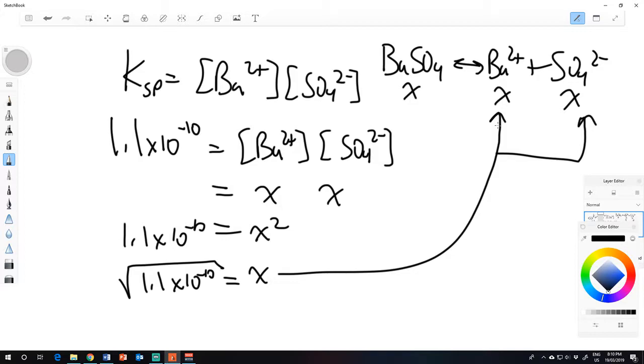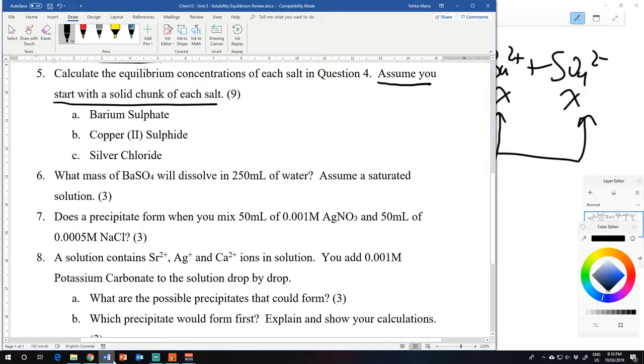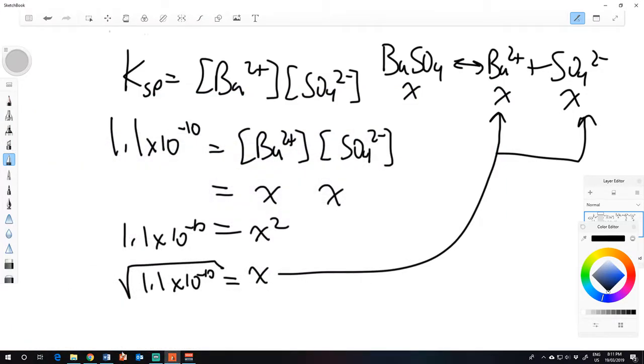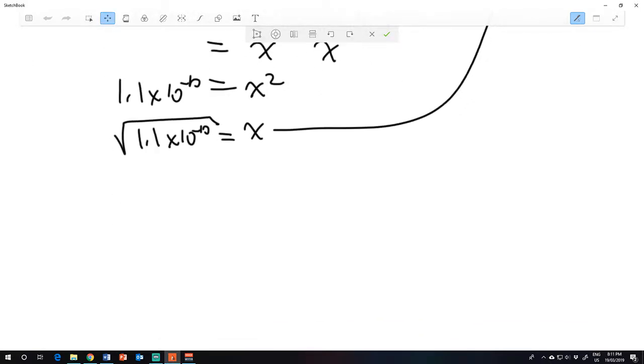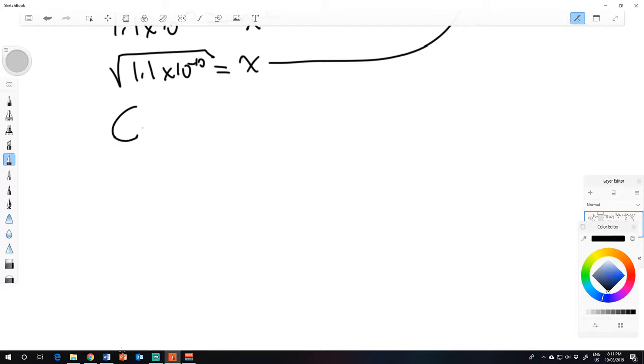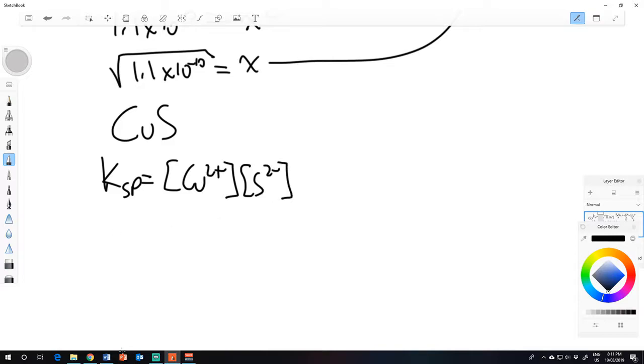And then same process for the other ones. So copper sulfide will give effectively the same kind of steps. The only difference is the KSP for copper sulfide is different. So for the copper 2 sulfide, same thing. We have the equilibrium expression, Cu2+ times S2-, and then copper 2 sulfide has a KSP of, wow, that's really small, 6.0 times 10 to the negative 37. Through similar logic as the previous one, I'll just write it down here.